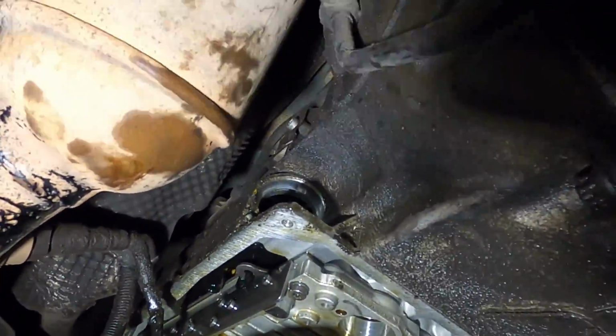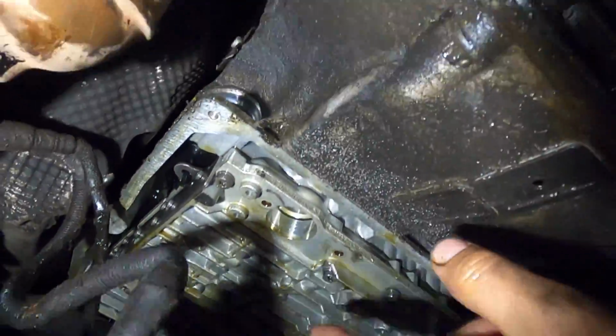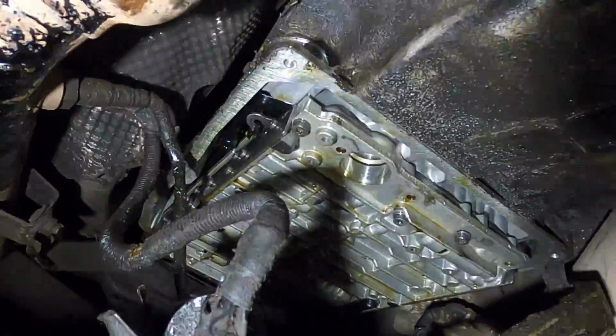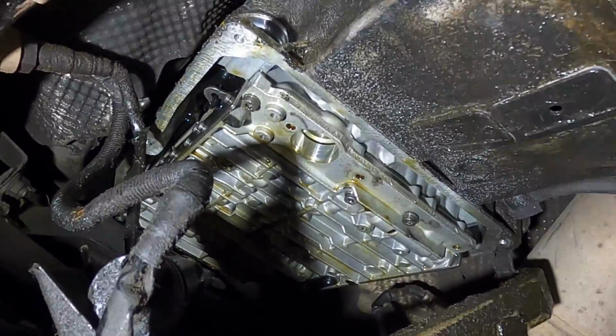Okay, we'll throw that in the bucket there. We should just have a few more of these little T30s to take out, and then we should be able to get this valve body completely removed. At that point, I think we'll save the rest for the daylight.